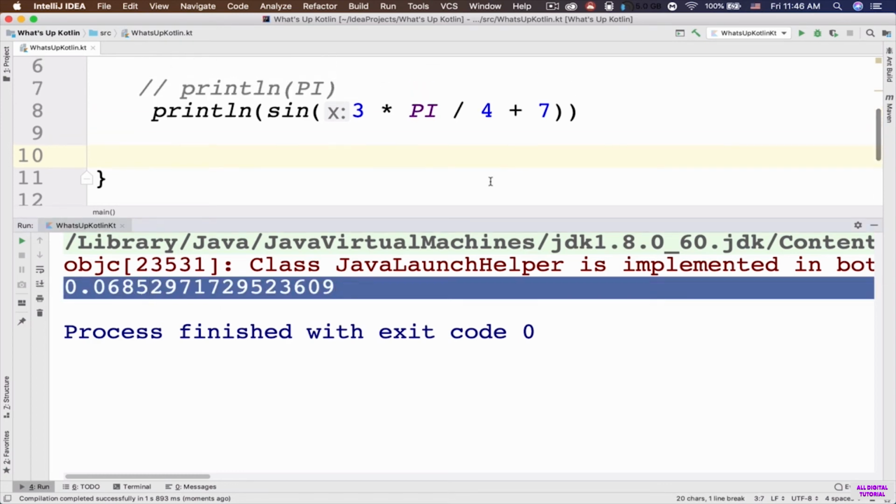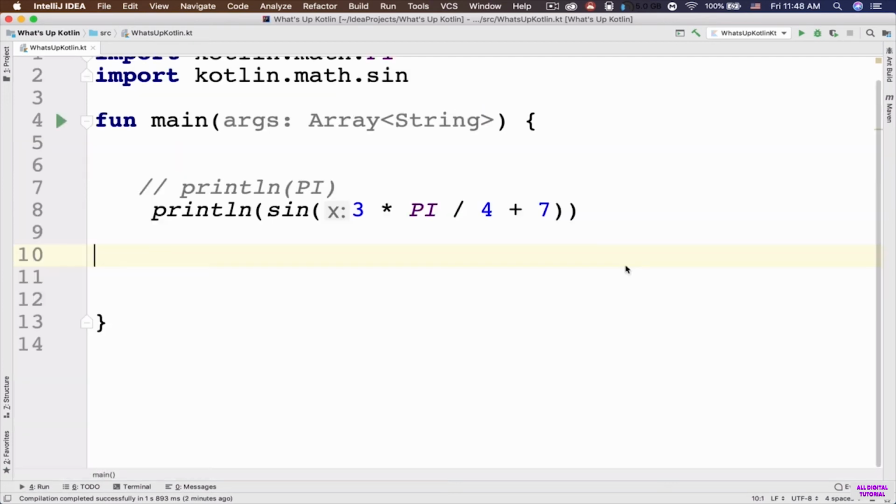And by the way, if you are not familiar with these math functions, don't worry. I'm just showing you the math functions that are available to us that we get from the Kotlin.math package, from the standard library, okay? You can also use some other functions. You can search online for the Kotlin standard library and see all the math functions that are available to us. I'm just showing you some instances that might be helpful to you in the future.